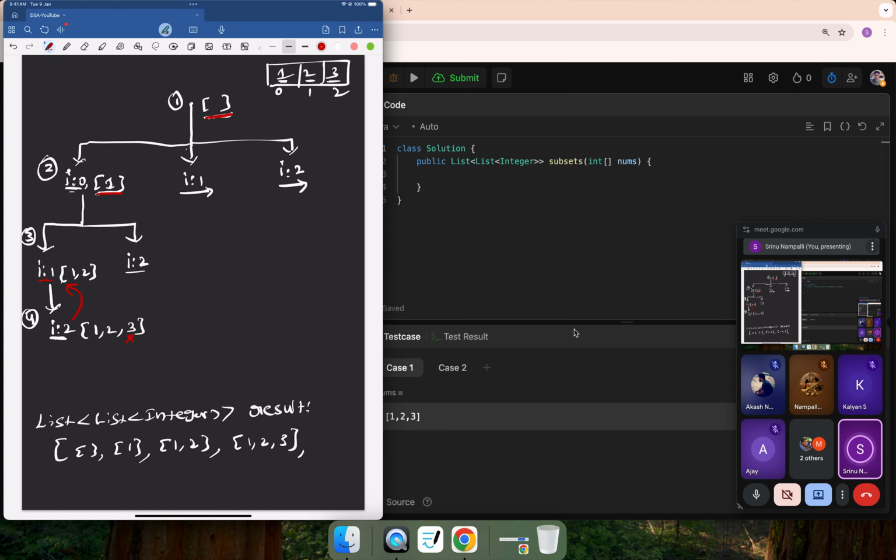You move on to the previous call stack and again you get the same result. If you closely observe, when I started from index 1 this was the result I acquired. So when I am going back to the top, I need to remove the last value so that I get the same result, 1 comma 2. From index 1 there is no other possibility beyond index 2, so I need to backtrack to its caller. The caller is index 0. We already disturbed this current list, so just delete the last element from the current list.